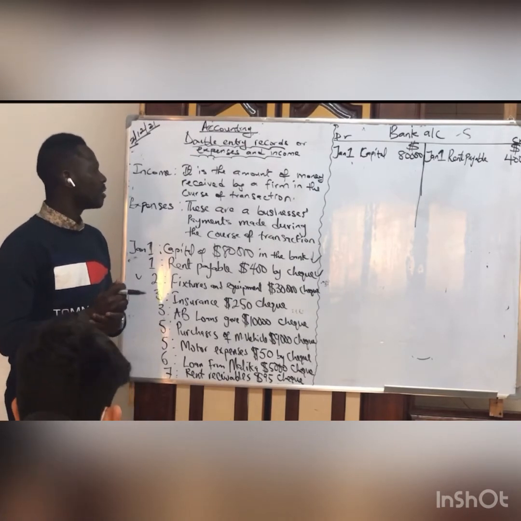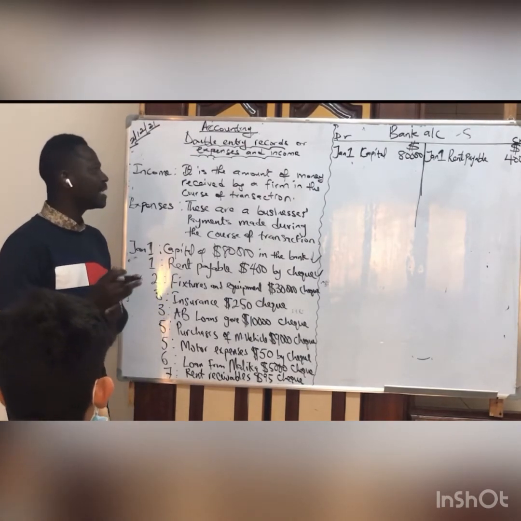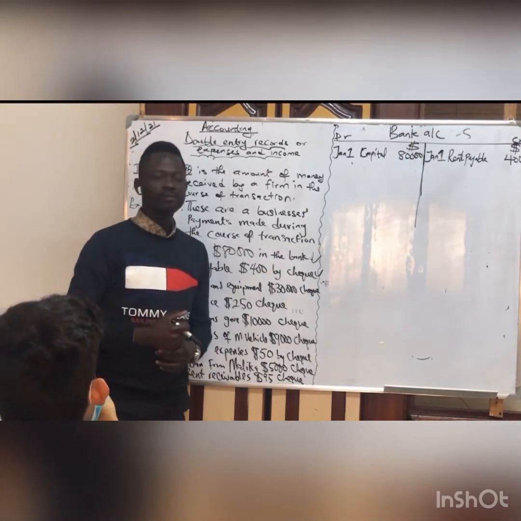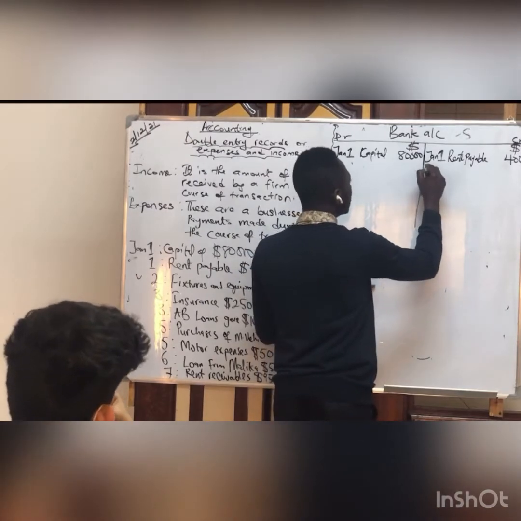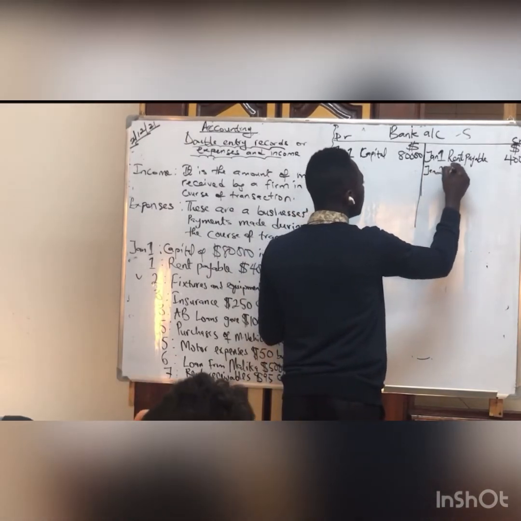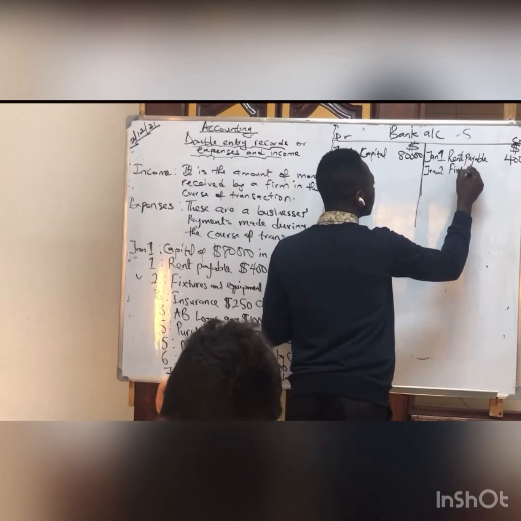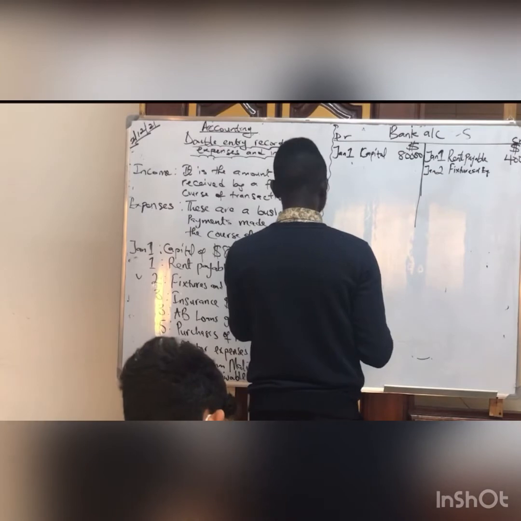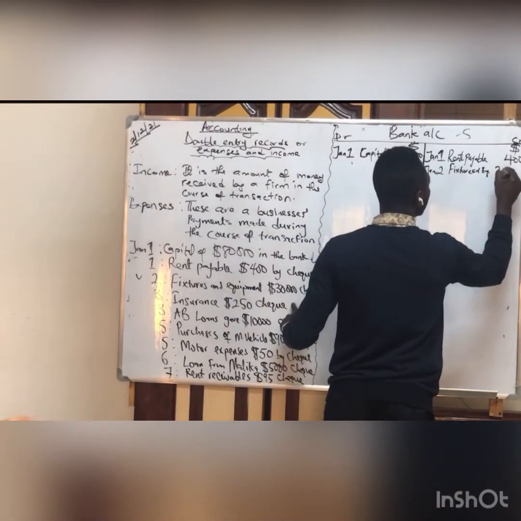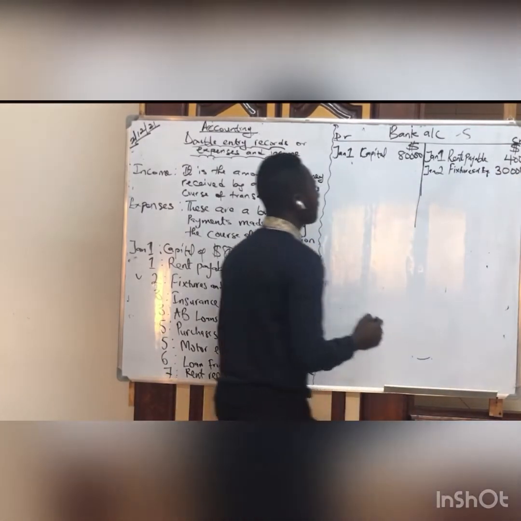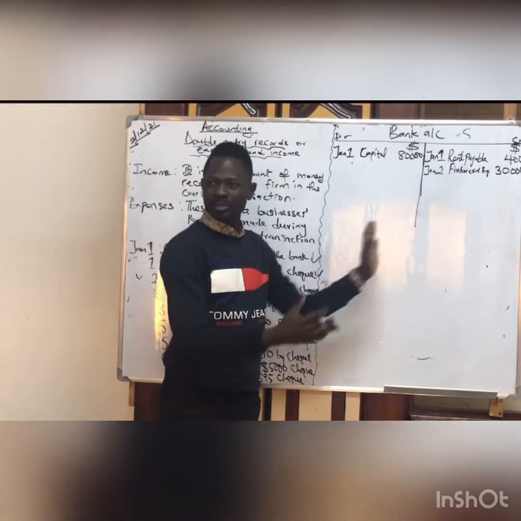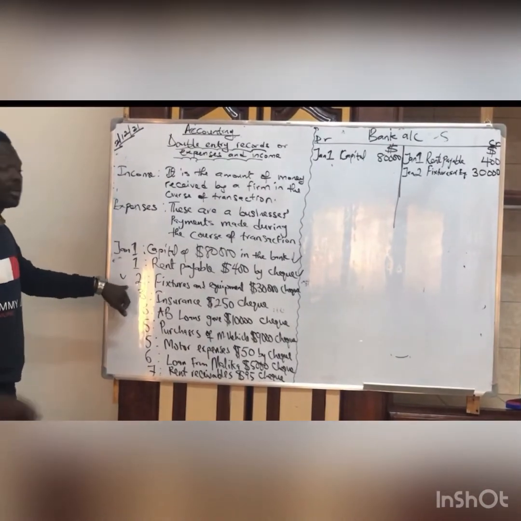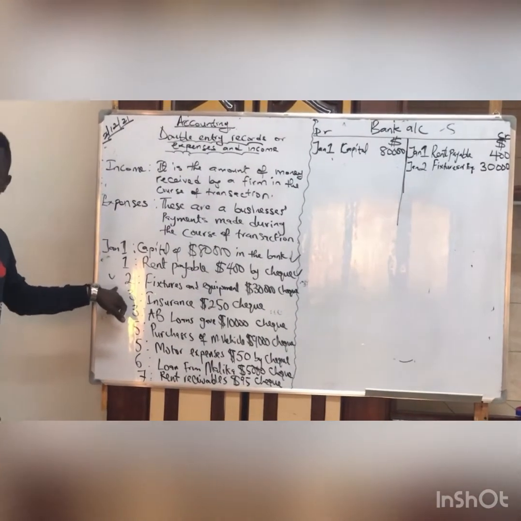Yes. So is fixtures and equipment a debit or credit? Credit. Why is it credit? Because you paid out, right? Yes. So we have January 2, fixtures and equipment. How much is it? 30,000, right? Yes. I think you know why, because the board is small. That's why we're writing it like that. Then that's all on the second. We have to open the fixtures and equipment account also, right?